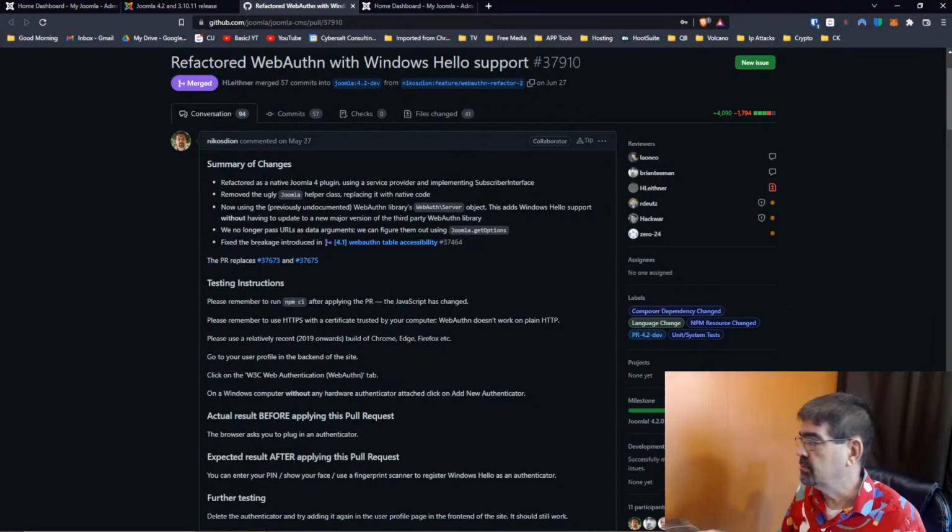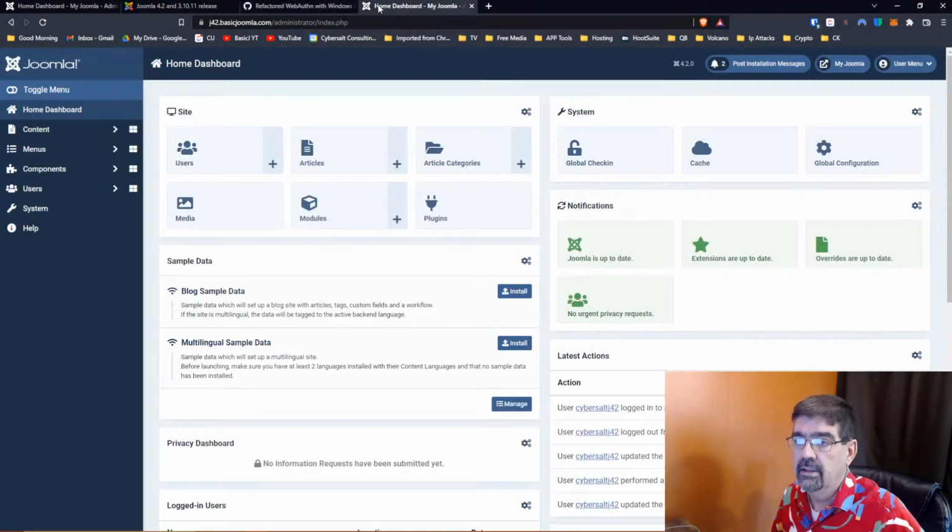And I'm going to have to play around with that on my phone and maybe make a video on that, because I can capture my phone with this. But yeah, it's pretty cool. You just set that up once and you'll be able to just use your Windows code to get in there. Excellent. Mary says that might be useful for her.